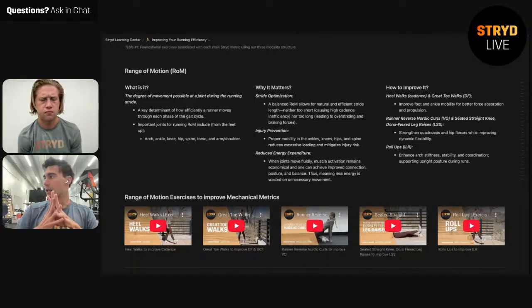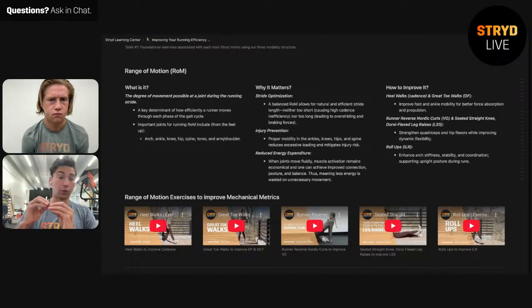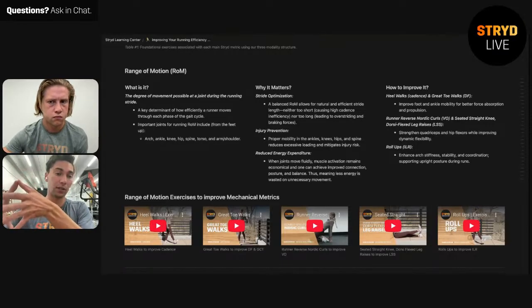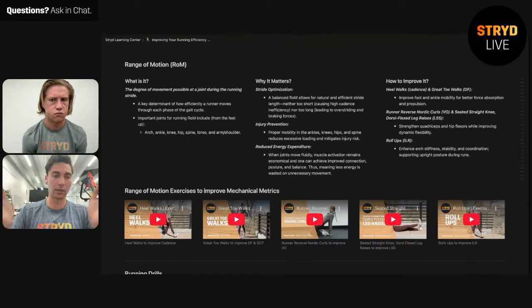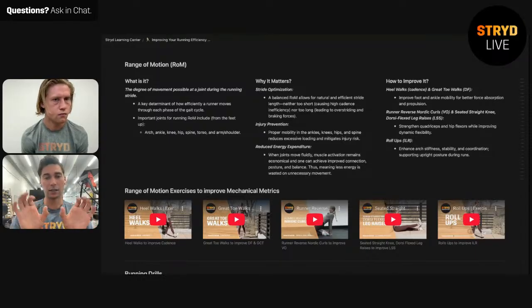And that's part of the reason we frame it like that. It's hard to just improve a metric in isolation because everything is tied to each other. So we want to make sure that we're looking at exercises that holistically benefit the runner. These exercises are catered towards a metric, but they're going to improve all the metrics at once. A way to think about it is leg spring stiffness and impact loading rate. As you improve your leg spring stiffness, so that rubber band gets stiffer, even though it gives more energy back, you can think of it as if a stiffer rubber band's harder to pull apart and it might break easier because it is stiffer.